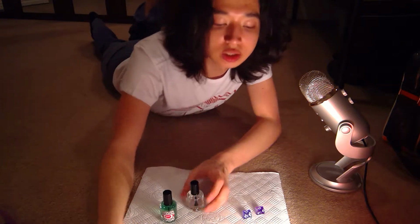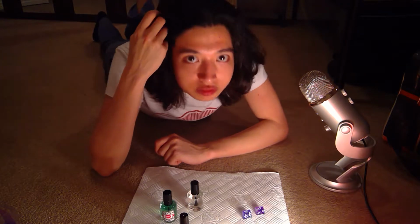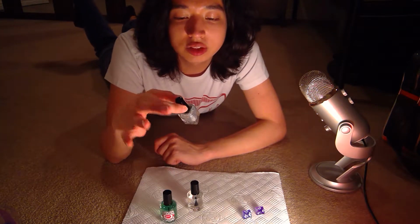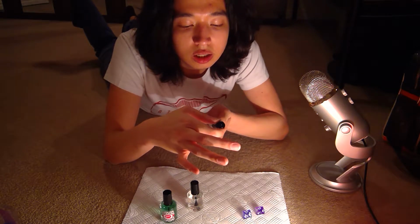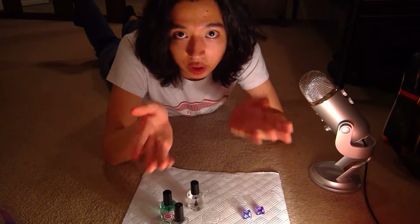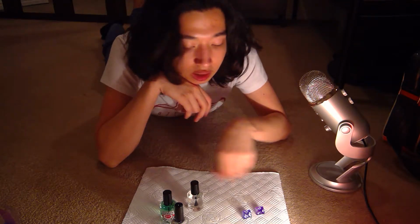So this is my first time actually doing anything quite like this. Does this count as a nail tutorial? I'm getting lit from the front. Is that a good thing? In any case. Here I have some fun lacquer. I still have spots, so just ignore those for the meantime. They're going to clear up in about 15 years.